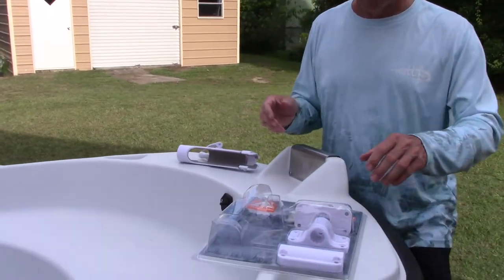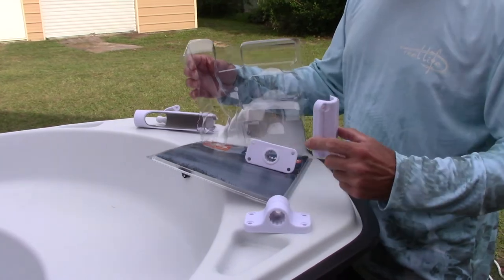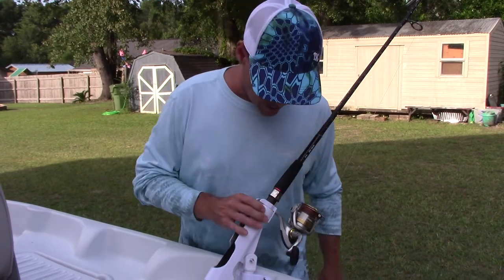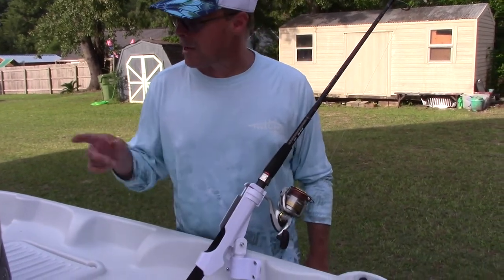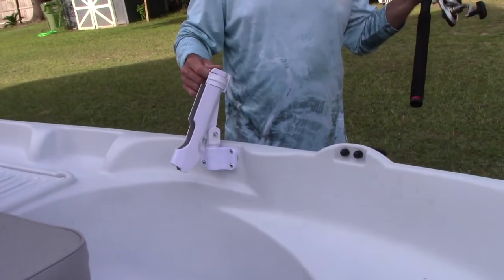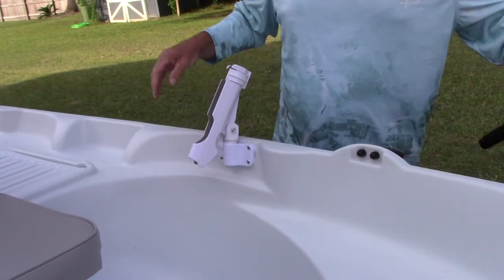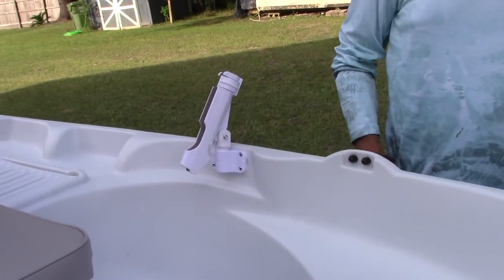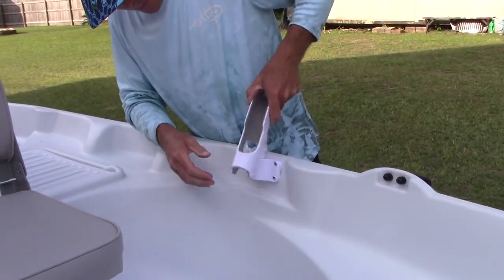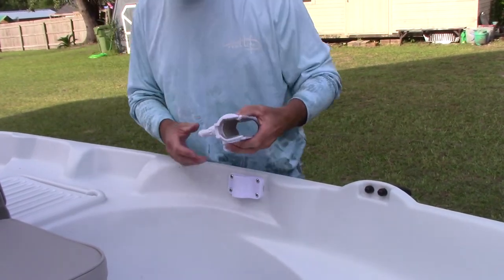I got one for the front and one for the back, and I'm probably going to add more, but right now I just want to see how I like it. So, Ozark Trail rod holders — I put one on the front for my wife and one on the back for me. They're alright. I got to tighten them up a little bit because they're still a little loose. But they're not Scotty mounts. I wanted Scotty mounts, but I had to order them and I could pick these straight up. Are they easy to install? Yes — four screws. Just get your drill out and drill it in there.